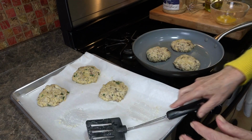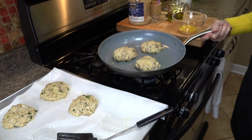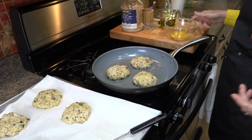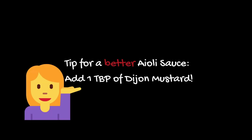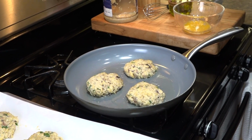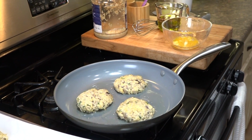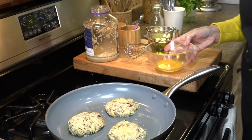And they need to cook for about 3 minutes on each side. So meanwhile, we're gonna put together the aioli sauce. Kind of in the background, but you can pan out, Mr. Cameraman, so that we can show that a bit.